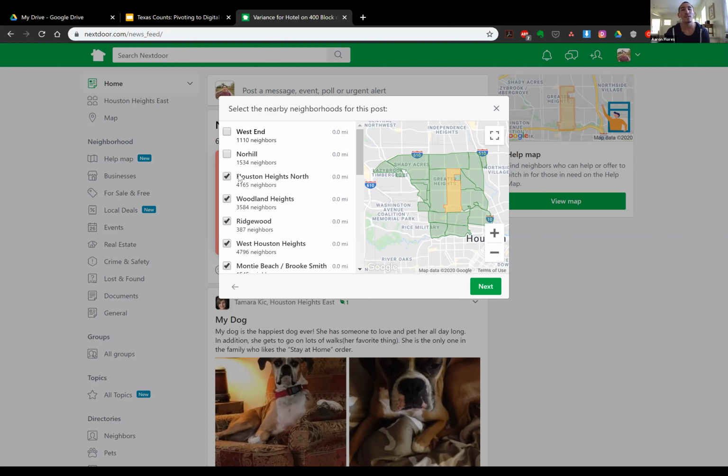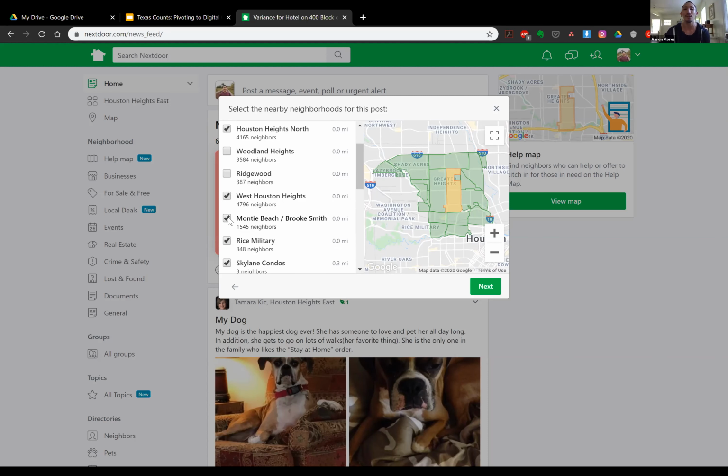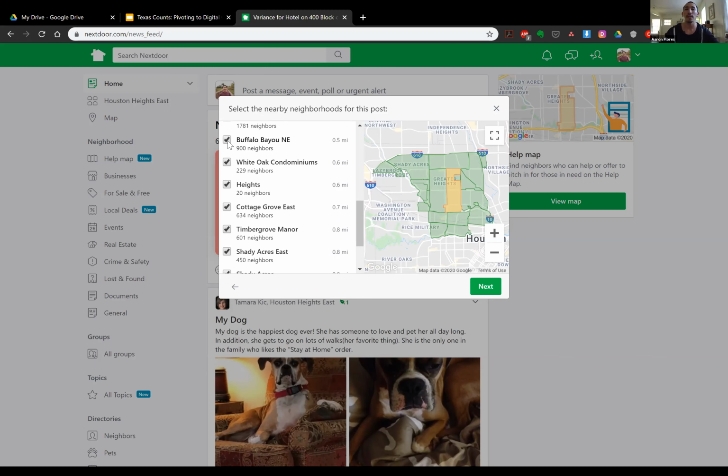What was the guy's name? The guy who founded my neighborhood. And not the people who are in the neighborhood founded by William A. Wilson, which is Woodland Heights. And so I would go and systematically uncheck those folks until I got what I considered truly to be my neighbors, my community. We share the same neighborhood association, and I can send a message to them that is just about us Houston Heights folks and not anybody else.